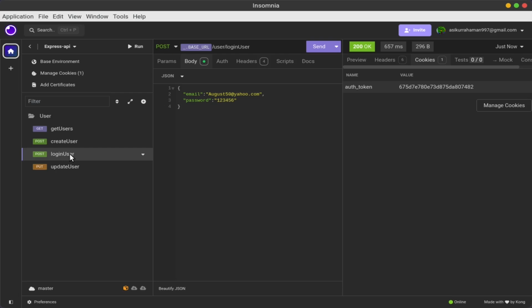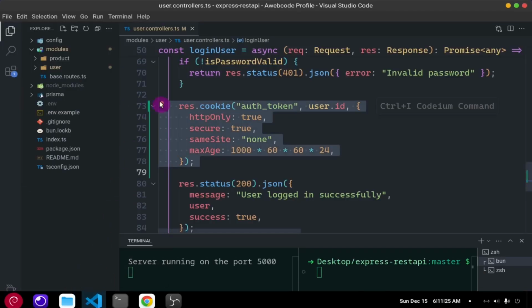So after a successful login, we need to set this cookie, and based on this cookie we need to make sure whether the user is authenticated or not. So we'll create an auth middleware. But the user ID is easily visible to others. Anyone can easily see our cookie and its values. We could store the user ID as JSON or anything else, but it is not good practice to use the value directly.